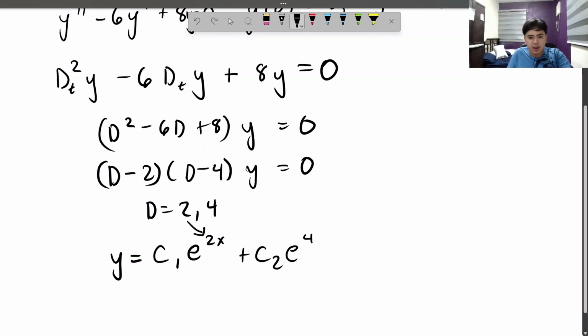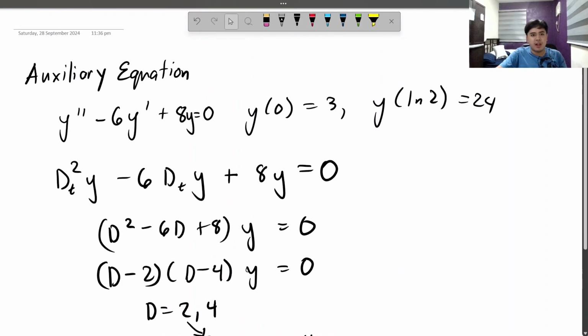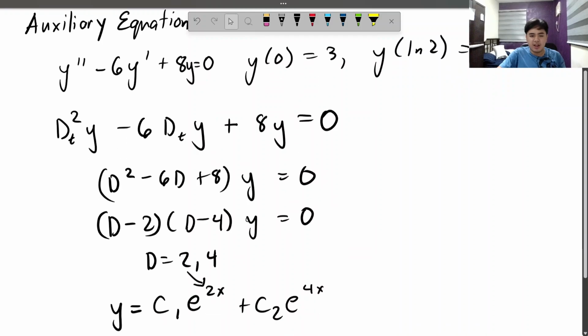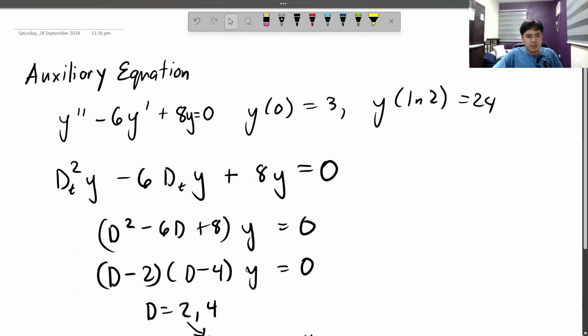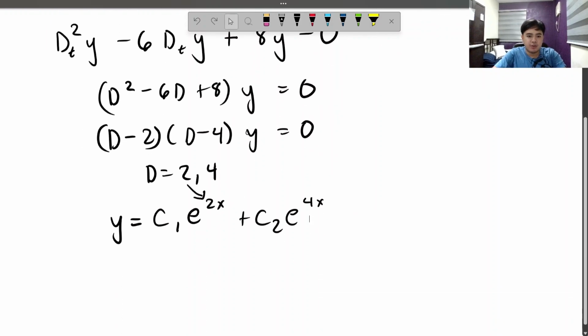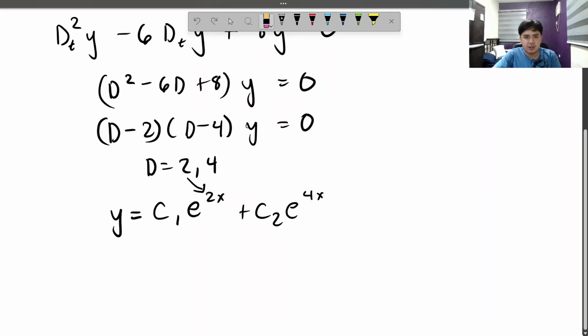So if you solve it backwards, if you try eliminating the arbitrary constants, you will end up with y double prime minus 6y prime plus 8y equals 0. And that's surprising because solving a trinomial will give us the answer. Well, it makes sense. The derivation for this is letting y be equal to some c e to the ax and whatnot. But you can trust me on this one that we can use the rules of trinomials in order to solve these kinds of equations.